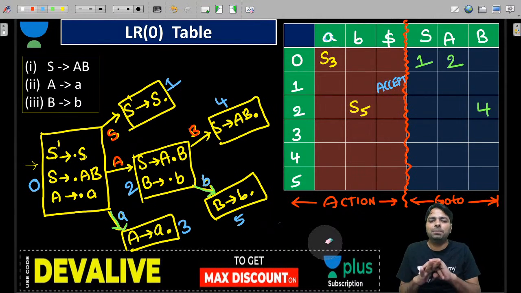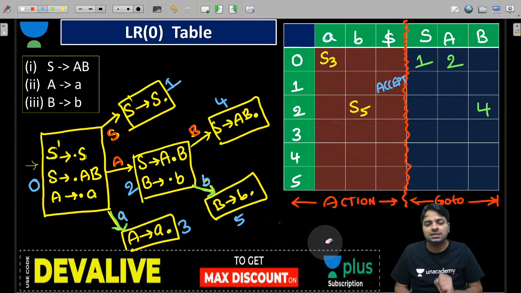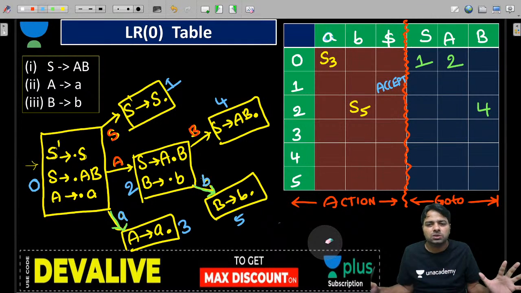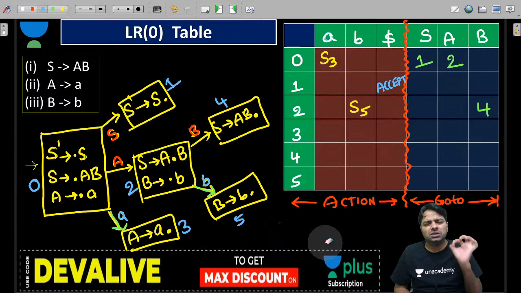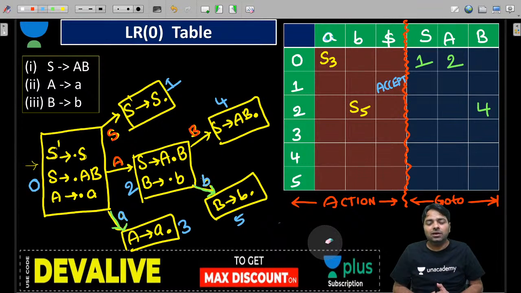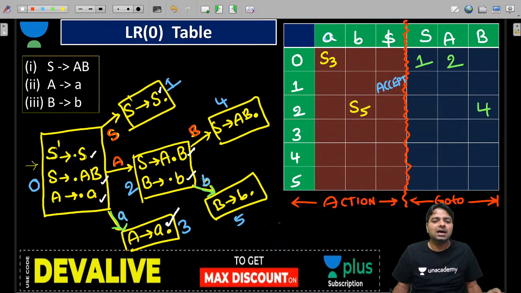Now we have completed almost everything. One thing is missing, the reduce entries. How to give reduce entries? This is one of the difficult concepts in all the LR tables. Why? You have to look at every reduce item in every state. If one state has 10 reduce items, you have to calculate 10 times for that state. Don't look outside the state, look inside the state. Is it a reduce item? No. Yes, but it is an acceptance item, we don't consider it. Is it a reduce item? Yes, this is a reduce item.